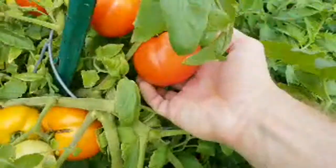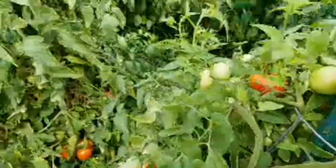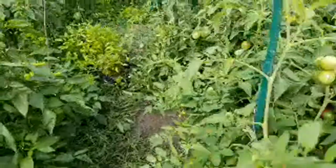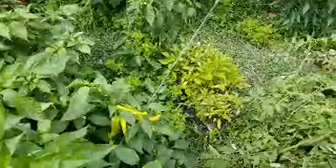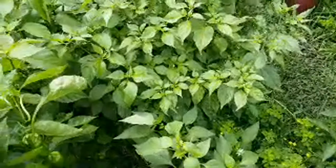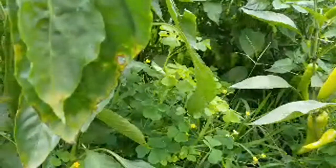Hey, anybody want some tomatoes? We got way too many tomatoes going on here. A lot of peppers I can deal with, but tomatoes is just something else. They just got a lot going on. If anybody's growing tomatoes, you'll be able to see that they produce a lot earlier than peppers do, which isn't a bad thing, but I prefer peppers to be growing a little faster than tomatoes because tomato plants just grow like crazy.